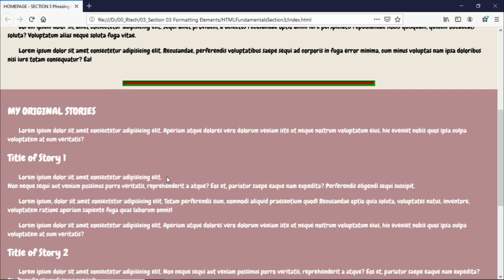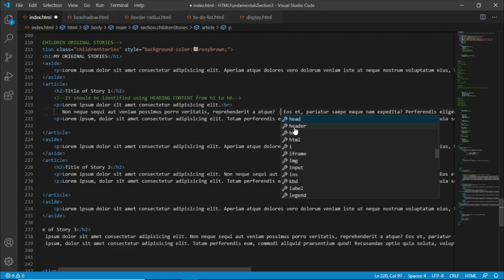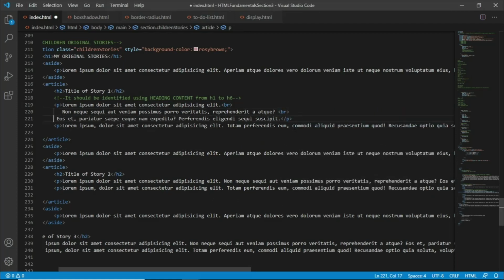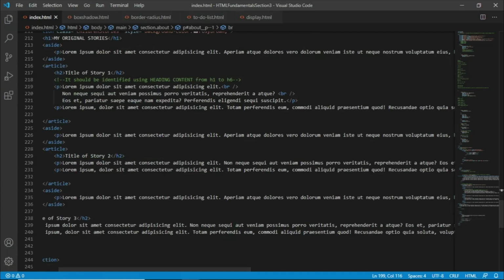So we can see that that's here, and we have another one here where we can create another line break. Let's place that at the end of the sentence here. Just remember, by the way, for each of the line breaks, you can put the forward slash so that it will be complying with the XHTML version requirements.